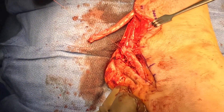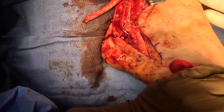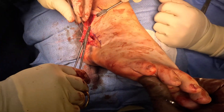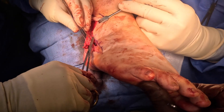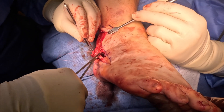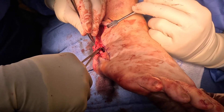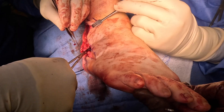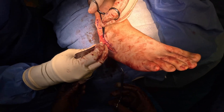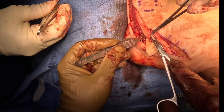You can see we took the distal-most stump of the brevis and we're attaching it to the fibers from the proximal end of the brevis tendon — sewing those two ends together as best we can. Then we're going to anastomose or connect the longus tendon to the brevis tendon. Essentially, we're taking two ruptured tendons, putting them together, and creating one large, stronger tendon. This is called a tenodesis or an anastomosis of two tendons, and the goal is to make them one strong tendon.